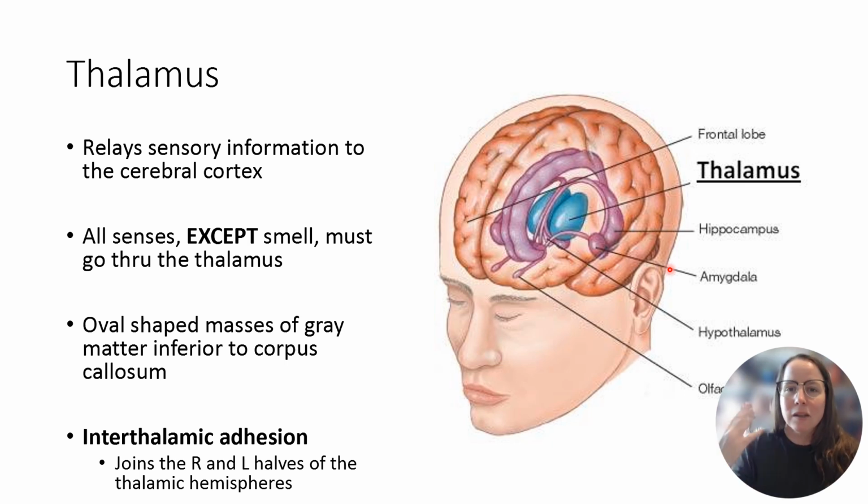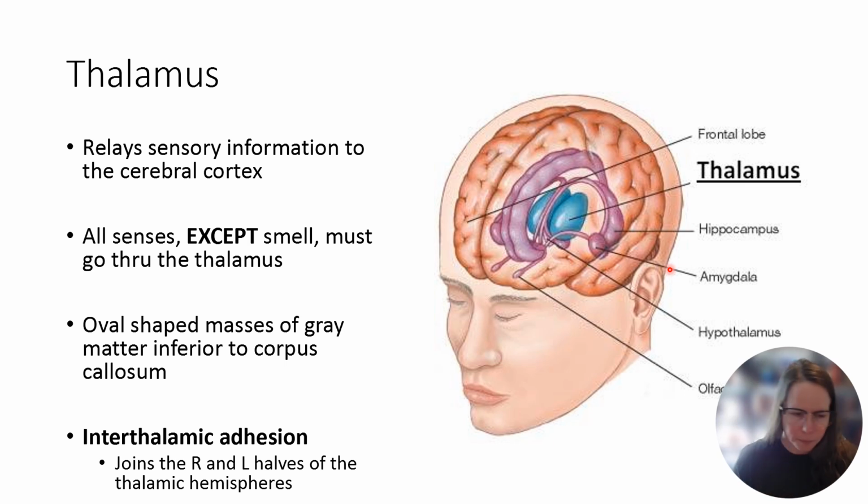It's going to get sensory information like, oh, this is taste. It's going to go to the parietal lobe. This is sound. This is going to go to the temporal lobe. This is vision. It's going to go here. And it's going to relay all of these sensations from your special sensations to your more general sensations like touch and pressure. Send them to the proper areas of the cerebral cortex. Everything goes through the thalamus except for smell. Smell goes directly to the smell center of the brain in the medial aspect of your temporal lobe.